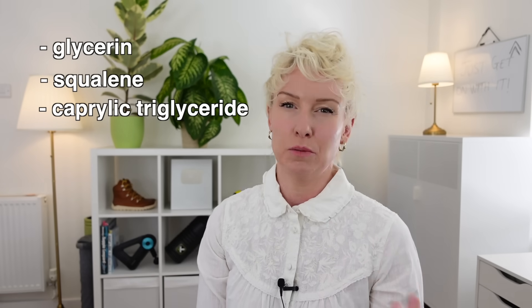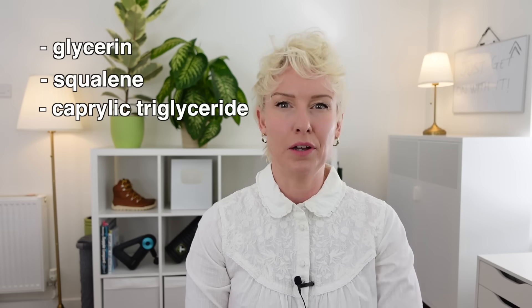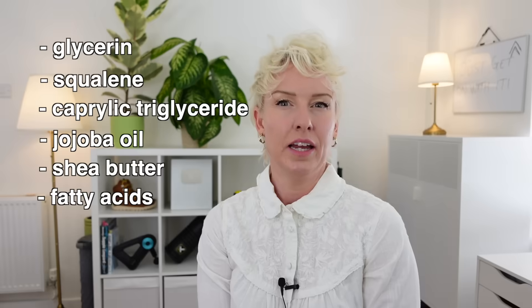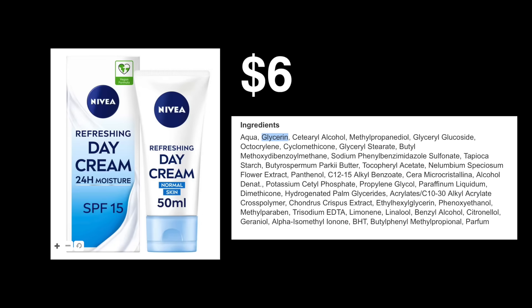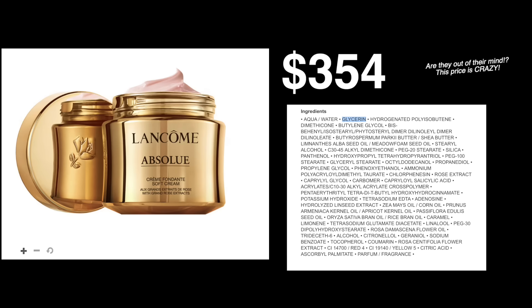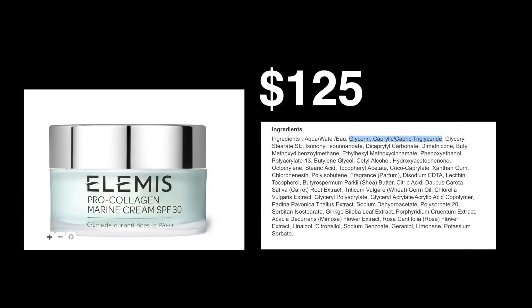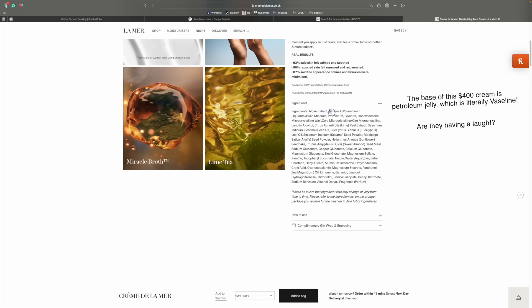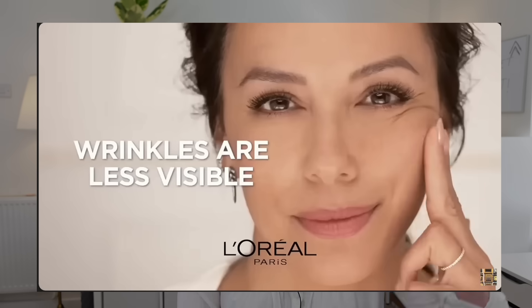The main ingredients in most moisturisers are glycerine, squalene, caprylic triglyceride (which is derived from coconut oil), jojoba oil, shea butter, or fatty acids from things like olive oil. Look at a cheap moisturiser and you'll likely see these ingredients. Look at an expensive moisturiser and you'll likely see these same ingredients — and these base ingredients are cheap. The only difference is in the expensive products they've been mixed with fancy things and pushed through a billion-dollar marketing machine, resulting in skin creams costing tens, if not hundreds, of dollars.